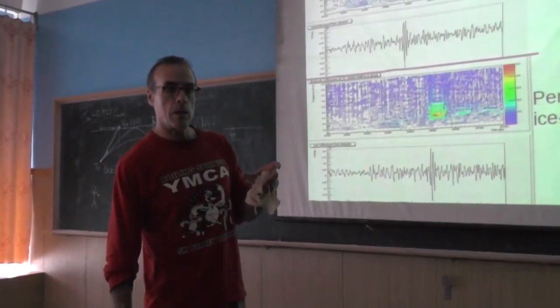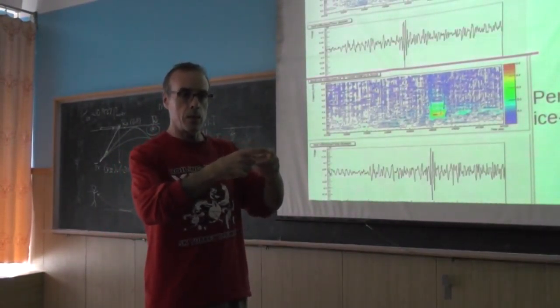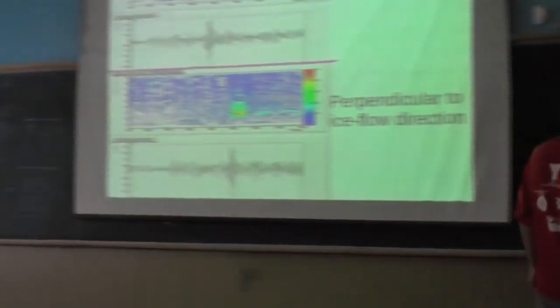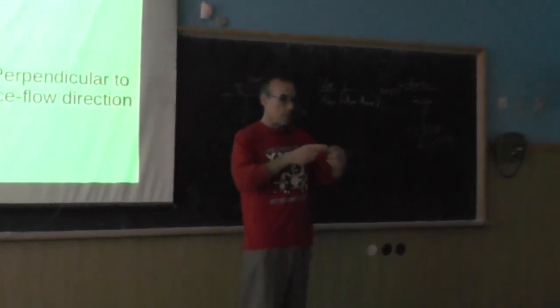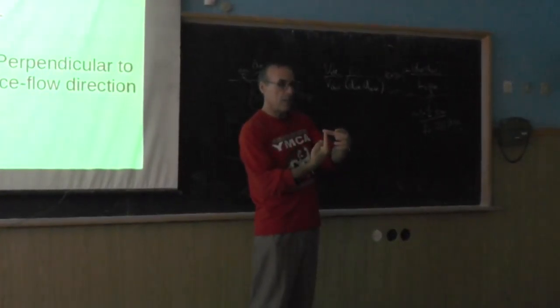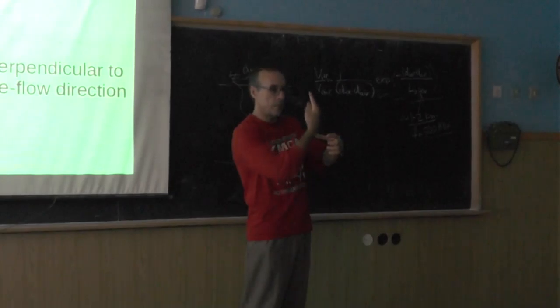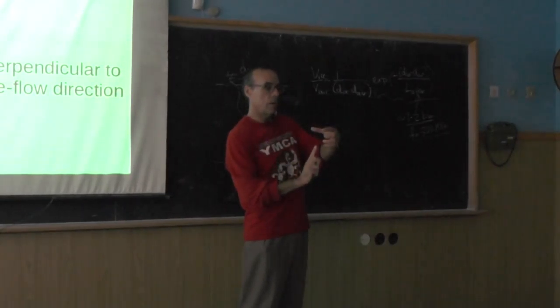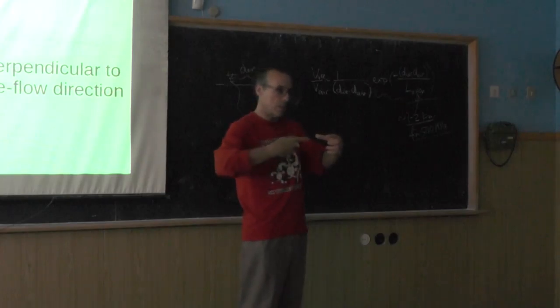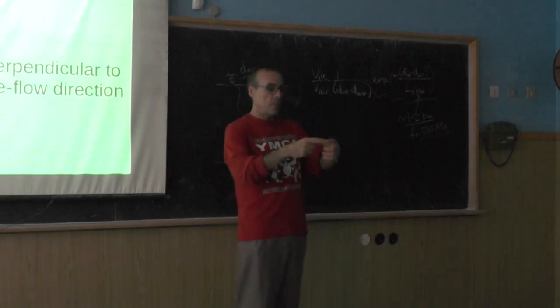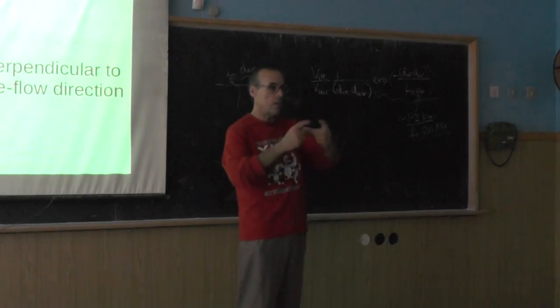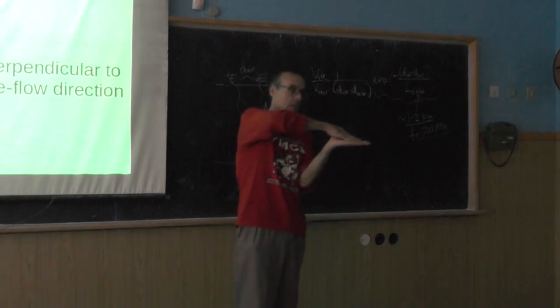So you're right. There are in principle three different directions. If you think about a crystal, there are two directions in the horizontal plane, and then there's one direction in the vertical. And you're right, in principle, there's a difference in propagation velocity for the vertical propagation versus the horizontal propagation. In our experiment, we're only concerned about the horizontal propagation, so we didn't worry about it. Even still, to make a difference for the vertical polarization, you need some mechanism that will somehow align all of the ice crystals so that they're lying down.